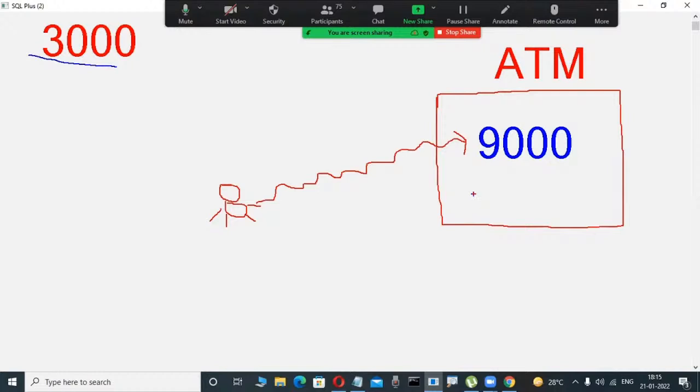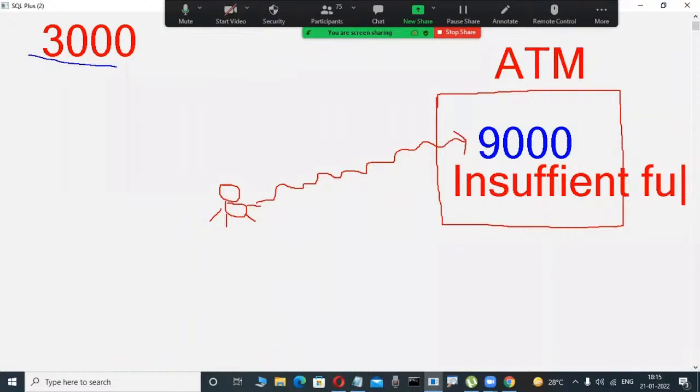In this case, it will give a message. You are observing on your ATM machines, maybe some message will be displayed. Suppose insufficient funds is the message. Why? Because here your balance is low, 3,000, but you are trying to retrieve more than 3,000, that is 9,000, 8,000, 7,000, like that. How is it possible? In that case only the insufficient funds message will be displayed. But how is this message possible? Does the ATM center know?